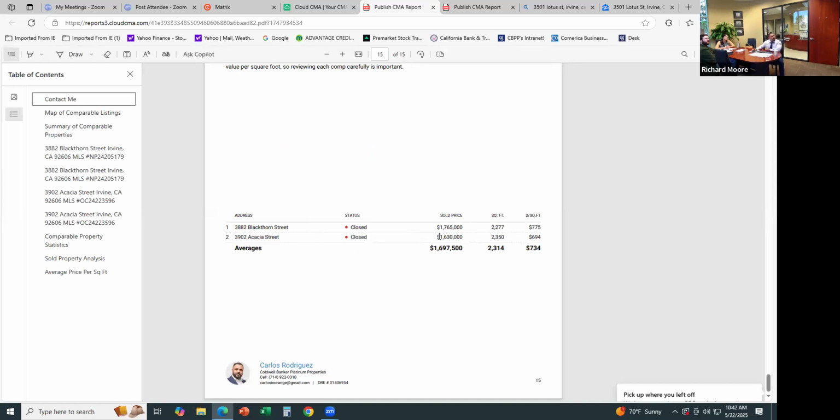So 1.7, I don't know, 1.799. I think that'd be a good price. There's not gonna be an exact science to this. But we're better than Zillow's estimate and the AVMs that all these websites have, because we actually have evidence to support it.